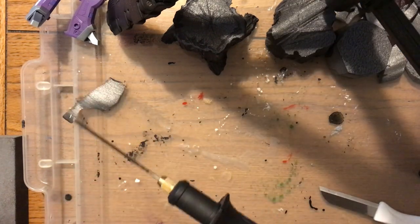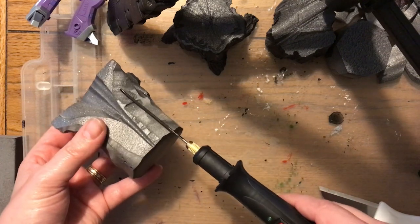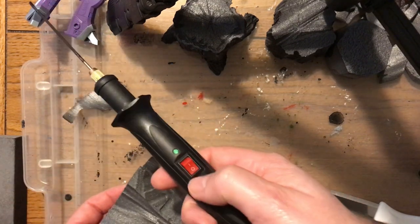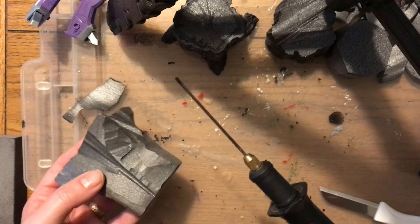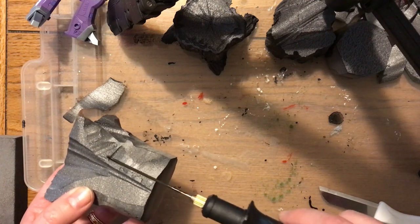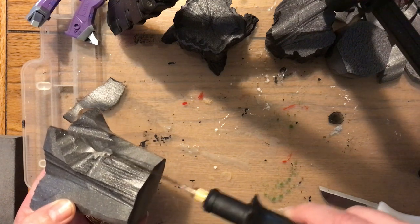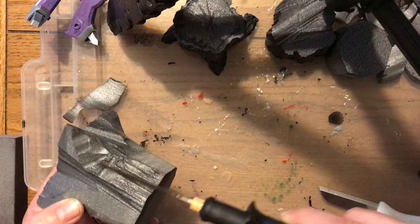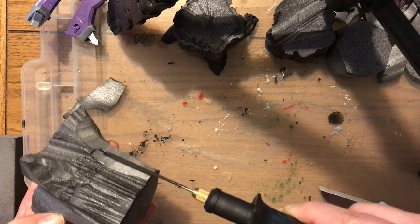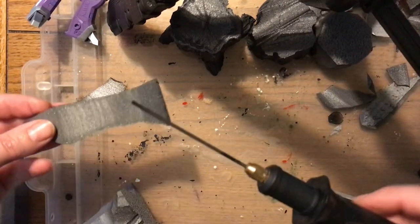The next thing to do is replace the wire tool with the rod tool — again, this is the smaller of the two rods in my set. Most sets I've seen online do come with more than one tool, so it's worth checking that before you purchase. Switch it on — it heats up pretty quickly so do be careful. Move the rod quite quickly; you don't want to keep it on the foam for too long or it will just melt right through. You want to move it forwards and backwards, side to side, creating those lines and textures which give it that bark feel.